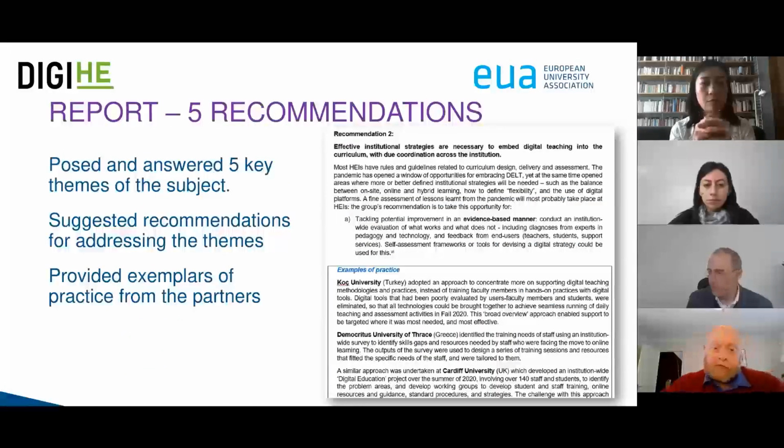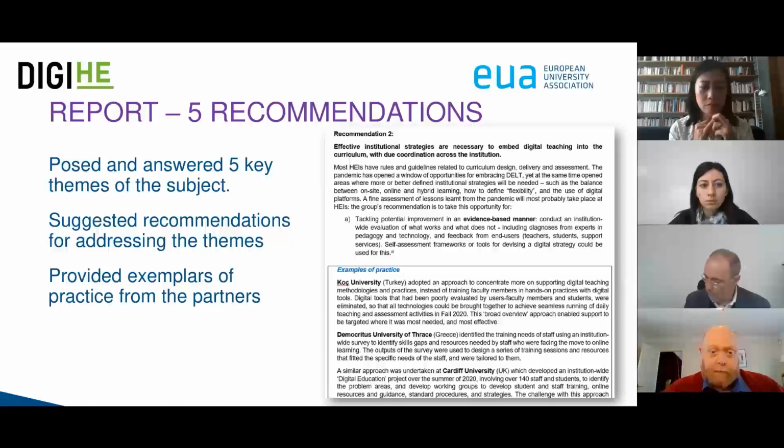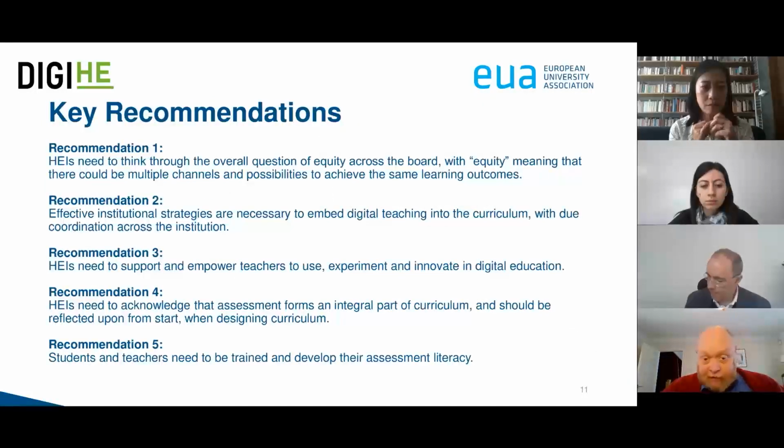So the actual report itself focused on 5 key recommendations, 3 of them to do with curriculum, 2 of them to do with assessment. And the report is in the handout section of this webinar at the moment. You can browse at your leisure. What we tried to do is identify recommendations and some key factors associated with that. And then we also provided some case study examples of practice from the different partner institutions. We can see the 5 different recommendations here. I won't go through them in detail because I'm going to go through each one step by step, and I'm going to pause after the first 3 for my colleagues to discuss the impact upon them and their institutions.